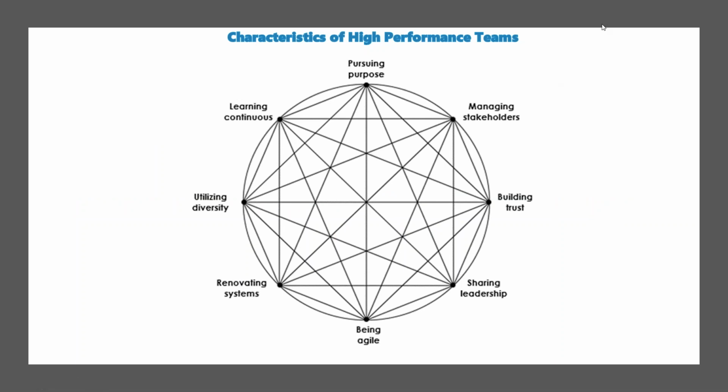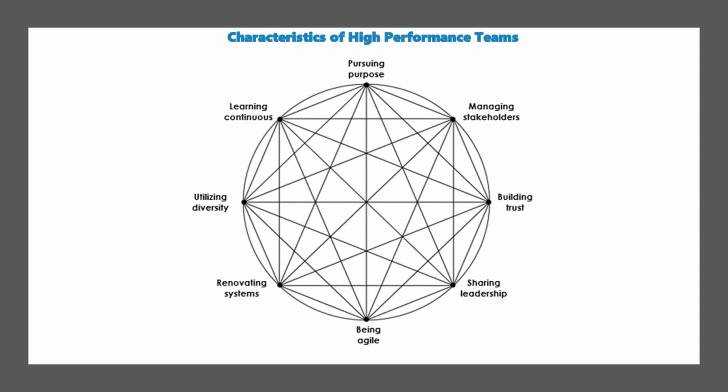Now, the model that you're seeing in front of you now is pretty close to the model that I've got in my book. And, you know, it's quite possible that there are other characteristics of high performing teams. In fact, I'm sure there is. But I would say to you that these 8 characteristics are critical for high performance in a team. And you'll notice that on the model they're all interrelated.